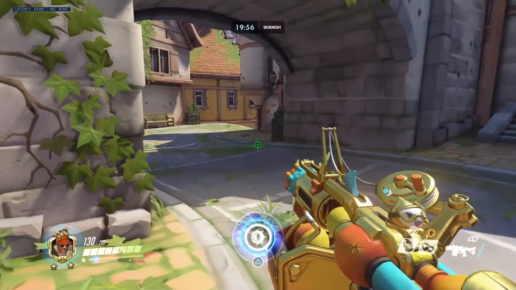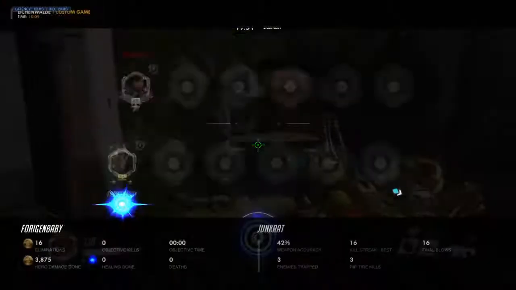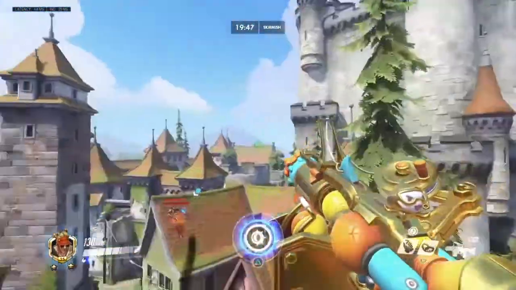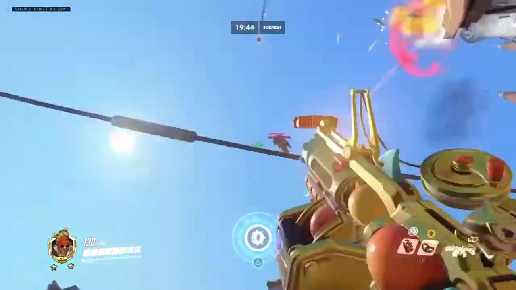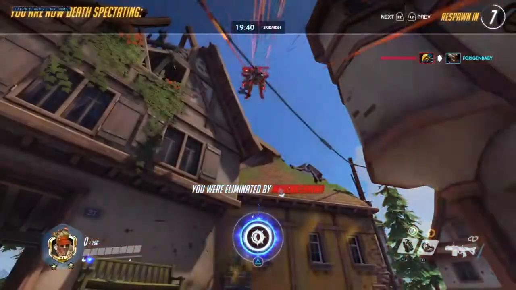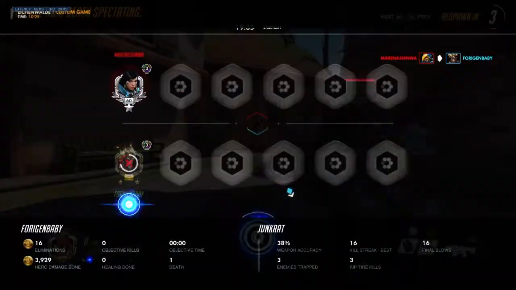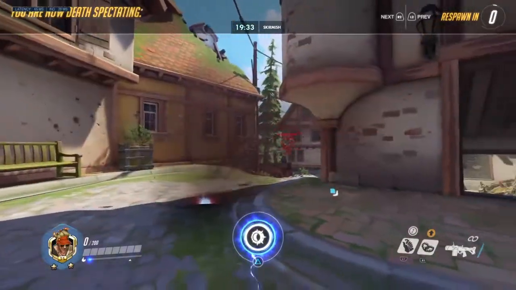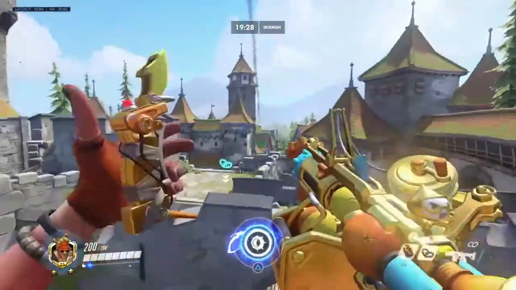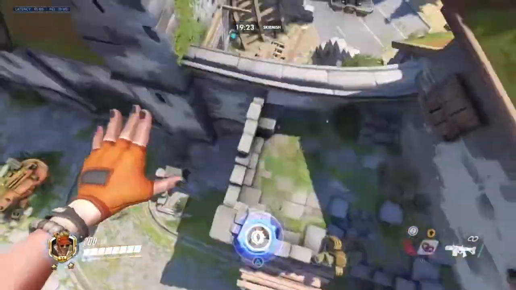Justice reigns from above. For Pharah, it's kind of just a get good kind of situation. Let's see if I can do it. Nope. Yeah, unfortunately, there's not really much you can do against Pharah as Junkrat besides doing the concussion mine up in the air and doing the two-shot combo with your shot concussion. But yeah, it's a pretty skillful matchup for Junkrat.